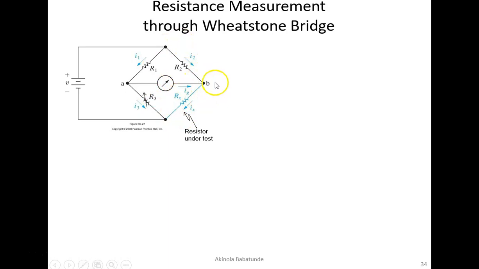And when that happens, there is a simple formula that you use. What the Wheatstone bridge does is that it helps us to find the value of an unknown resistance using known resistance and variable resistance. You keep varying the value of this R3. The more you do that, the more the current through this galvanometer changes. You keep varying this R3 until IG is equal to 0. When that happens, you will be able to find the value of RX. Okay, so there's a simple formula that you can use.